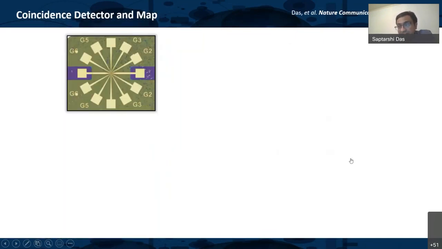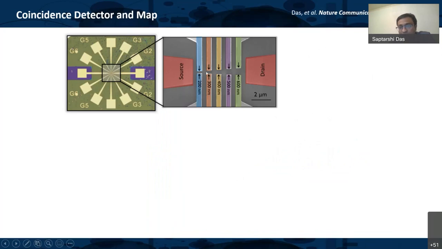So we tried to mimic that in our solid state device. Here I'm showing a similar kind of architecture. These are all the delay neurons. And then if you zoom in, you will find that these are all our coincidence neurons. These are simply split-gated field effect transistors with different spacing between the split gates. So these are simple normal transistors, but instead of having a continuous gate, I have split it into two. So there's a top gate, there's a bottom gate, and the spacing between the two gates changes from 200, 300, 400, 500 to 600 nanometers.